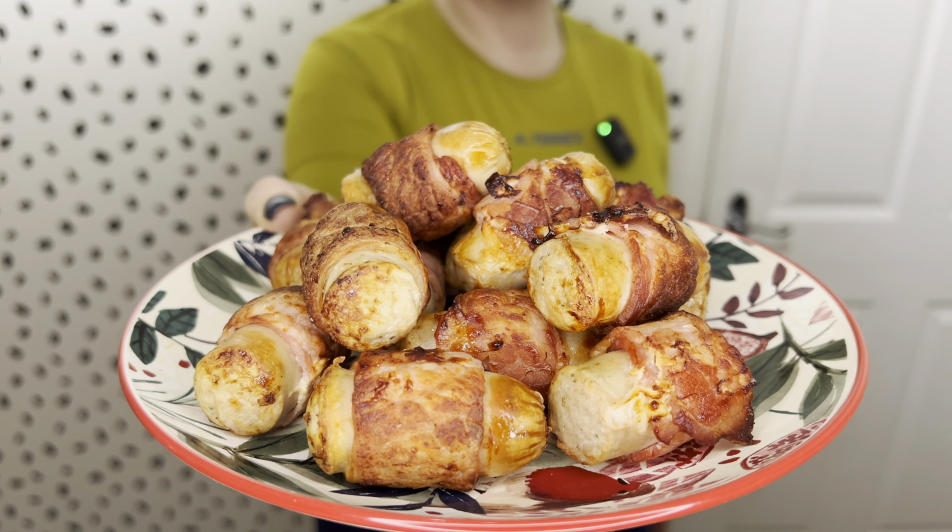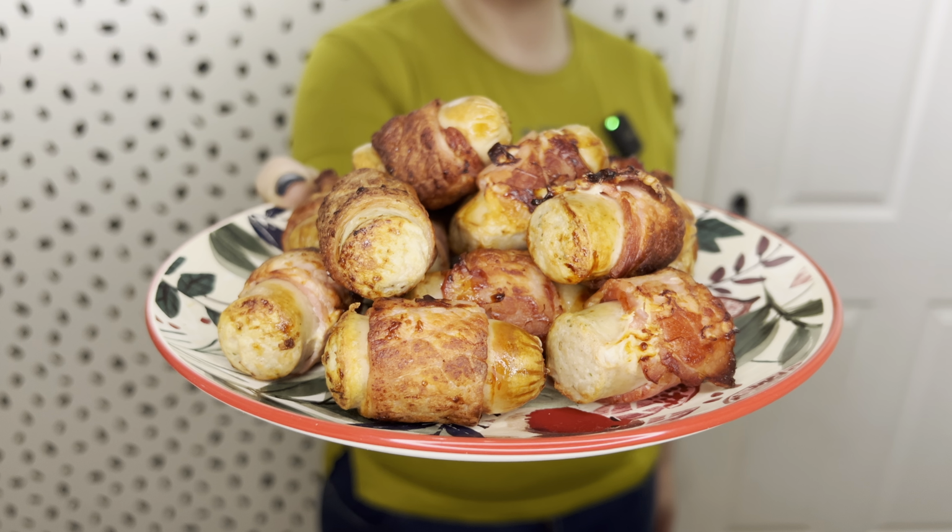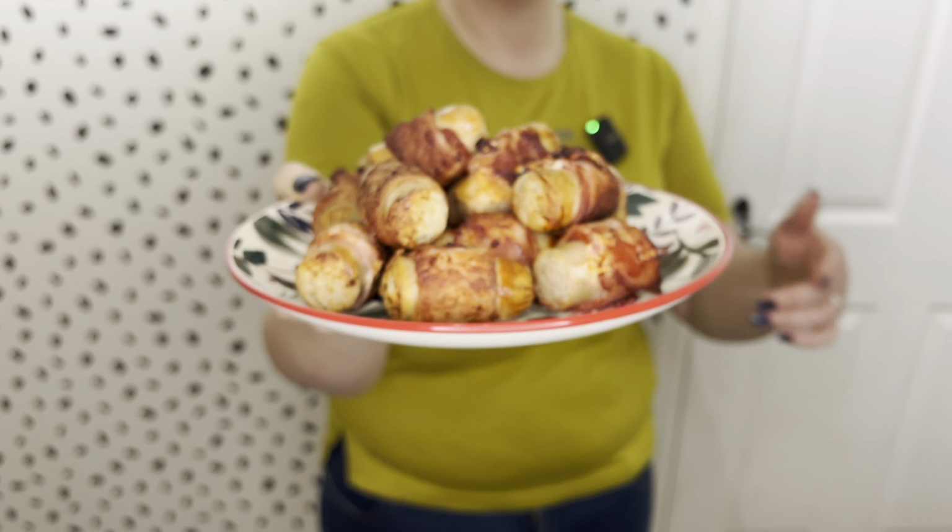Okay guys, so we have the finished result here. We have our lovely big hot plate of pigs in blankets. So let's take a little bit of a closer look at what they look like on the plate. So really nicely stayed together. The bacon hasn't unraveled, and I think for some people you may be concerned that there's not a lot of fat on the bacon, so that it's not going to crisp up and it's not going to stay wrapped around the sausage, but that is not the case.